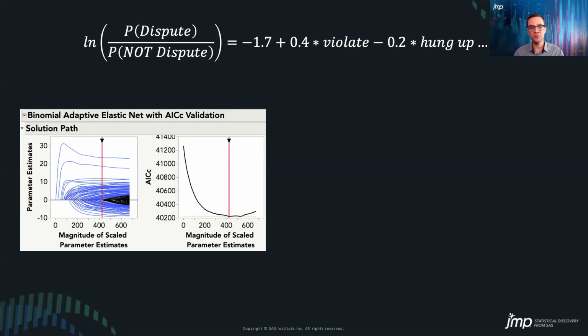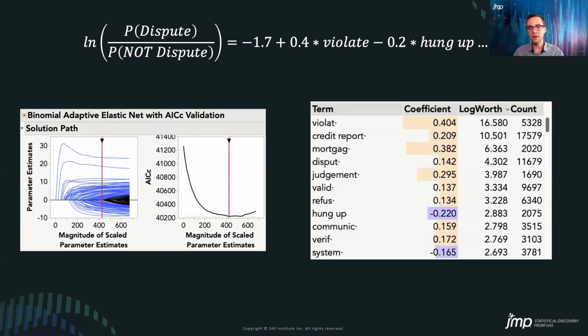And what we see here is an example of JMP computing that solution, which terms belong and which don't, for us. Over here in the solution path, we can see in blue all the terms that entered the model, and in black all the terms that were not included in the model because they don't really add to its predictive value. And so what we end up with is a list of terms. We have their model coefficient values. So here, for example, violate: I got that 0.4 value because that's the value of the coefficient when we fit the model.